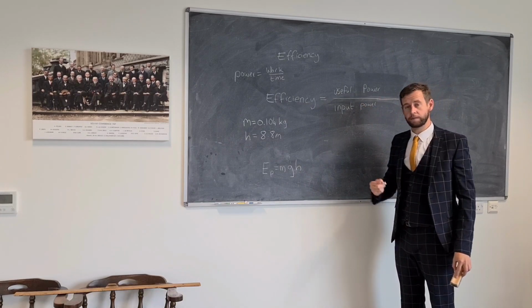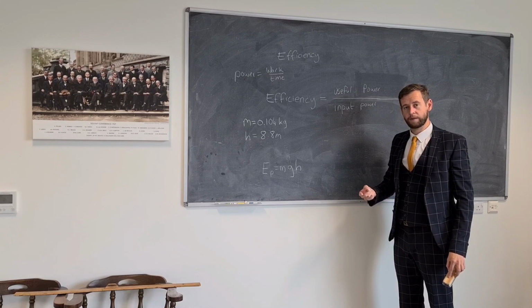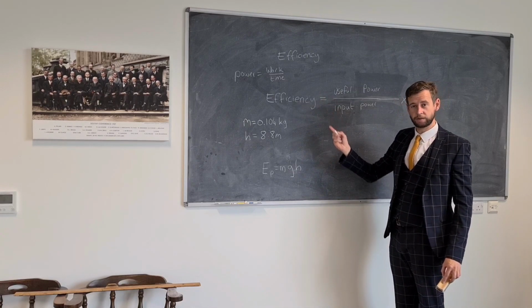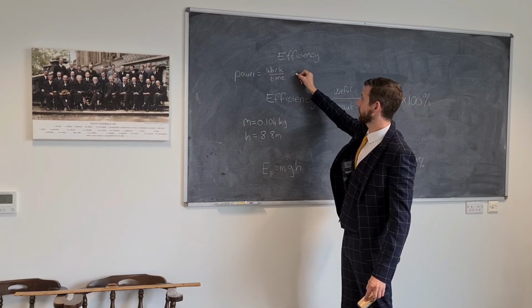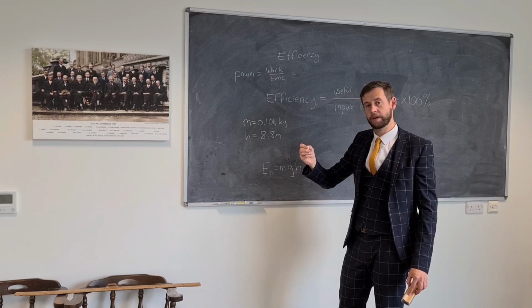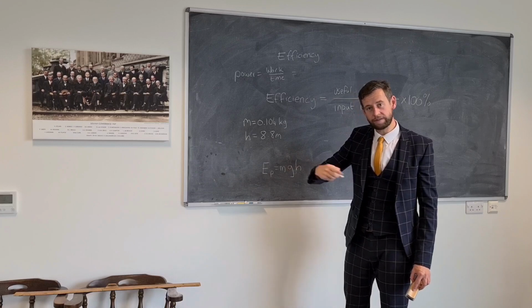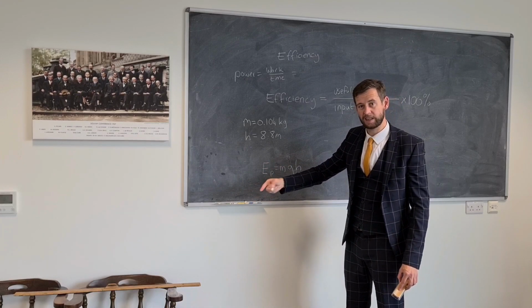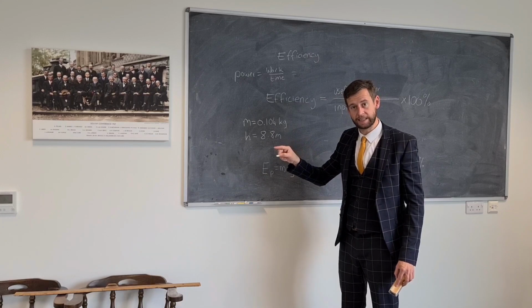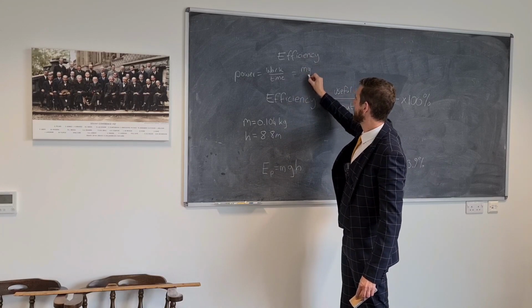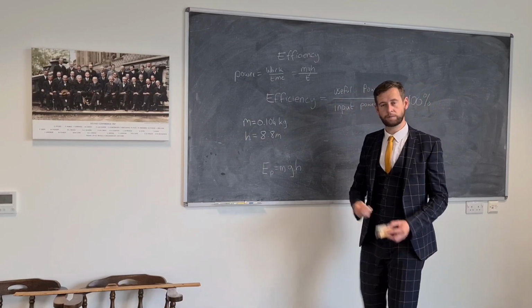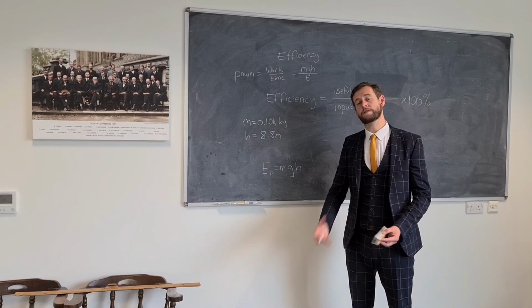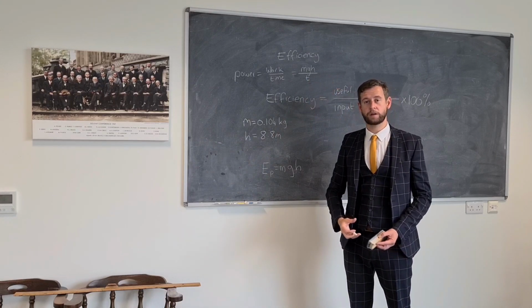Now, first of all, the useful power. Well, the useful power is the work done per unit time. And how we're going to calculate this is look at how much energy was transferred in pulling Rapunzel up, which is how much energy is stored in gravitational potential energy, which EP is equal to mgh. So mgh divided by time would give us how much useful power was being produced. But this would be averaged over the whole journey from the ground floor to the top.